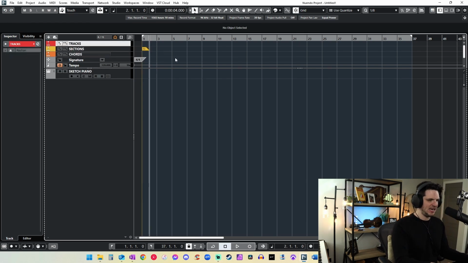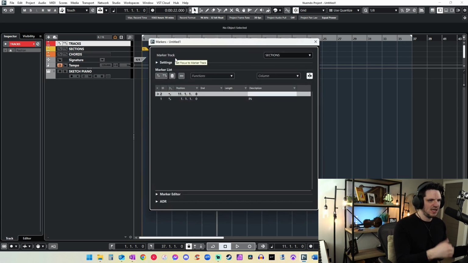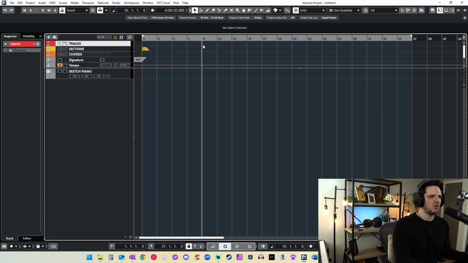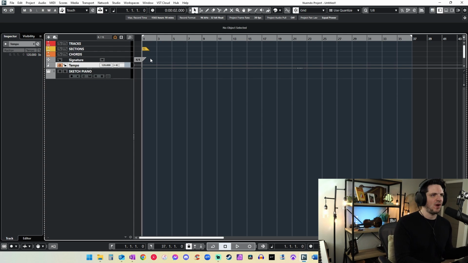And the purpose of that is at any point while I'm writing music, I can input a brand new marker and I can toss that between my different categories there. And if I'm doing film scoring, I'll also do a timecode marker. That's super helpful. I can drag these around as needed. Very, very helpful. And I have a time signature and tempo. And that just helps me right off the bat when I'm starting to write music. I can just jump right in without having to create those unique tracks.